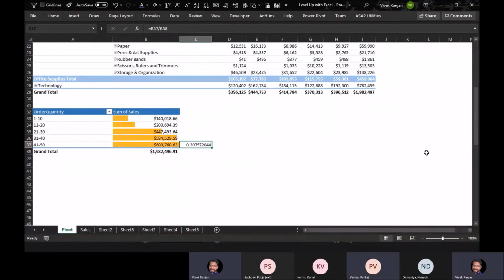This percentage. Okay. How can we do it in pivot? Though I applied a formula. Kind of sad, don't remember.